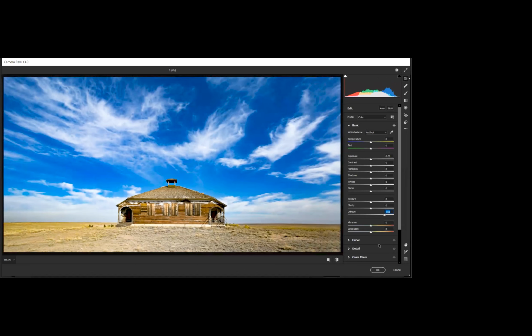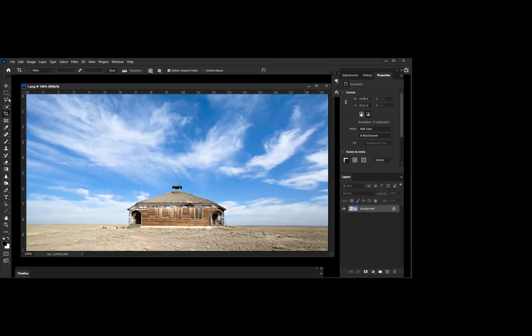Anything else you would do while we're in Adobe Camera Raw? John, this is Rebecca. I would not have done that to the entire image. I would have done that in Lightroom with a graduated filter and just applied it to the sky. Good. Well, in Photoshop, by the way, there's a new feature. I'm not going to try to use it right now, but there's a new feature called Select Sky, and it will just select the sky automatically for you. Really? Wow.